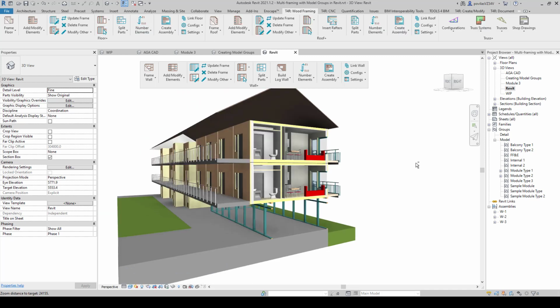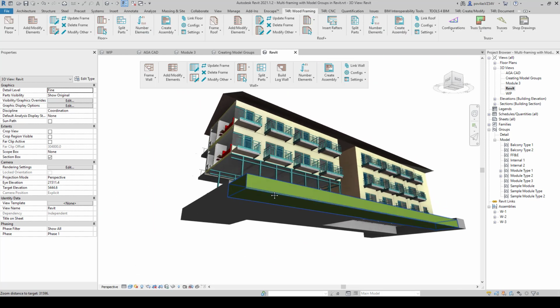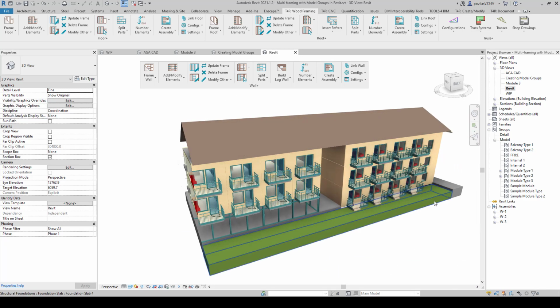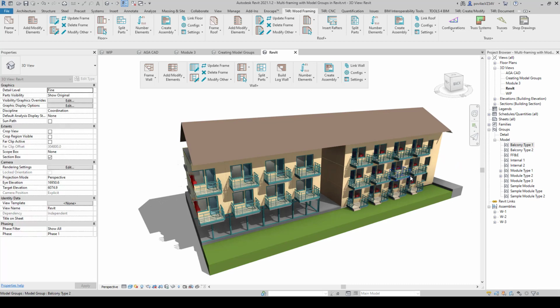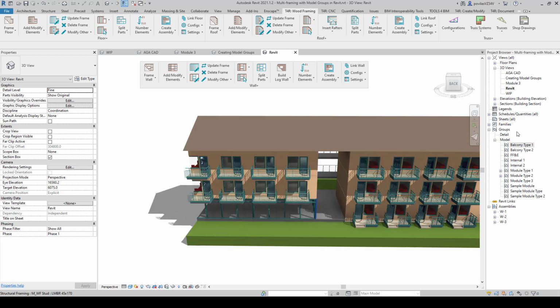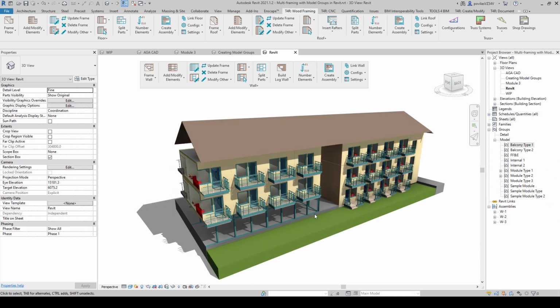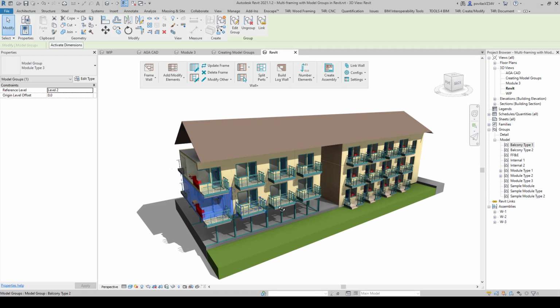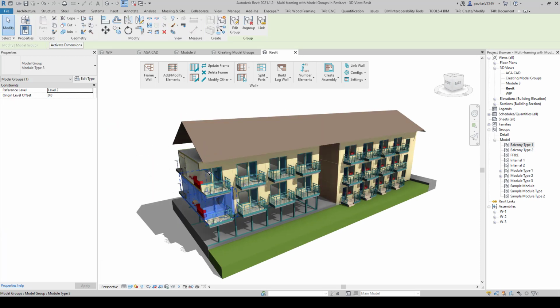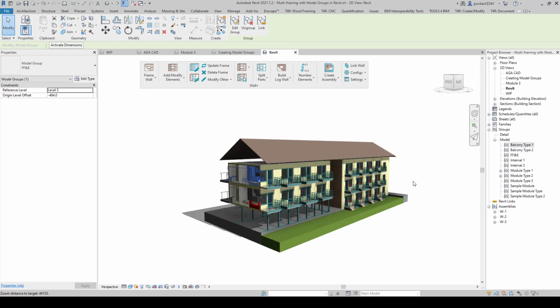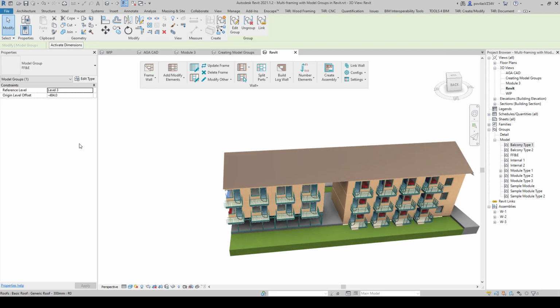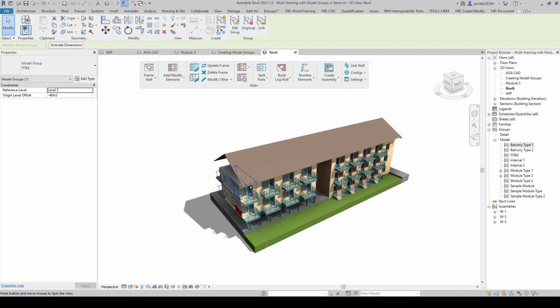Okay, so that's my Revit model. Like I said, I have 3 module types, which are my Revit model groups with different names. They are slightly different from each other. That's why I end up with 3 types. All of those 3 types can be framed all at once. We can do it by instance and by types of model groups. I'm going to go into that at later stages.